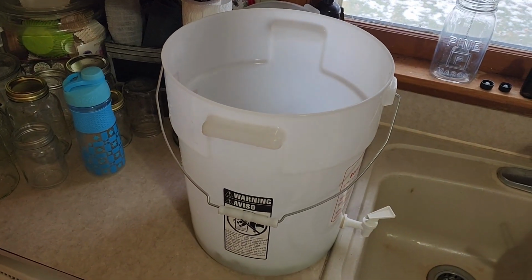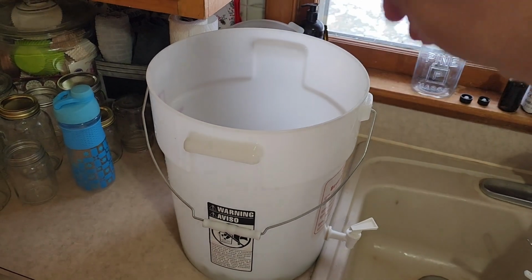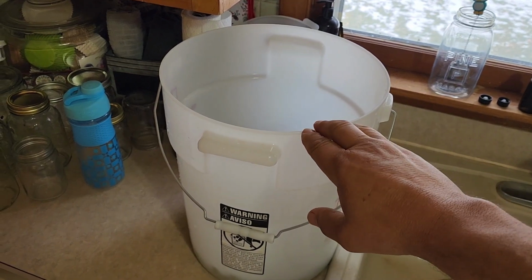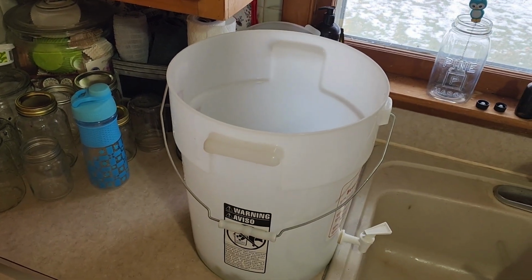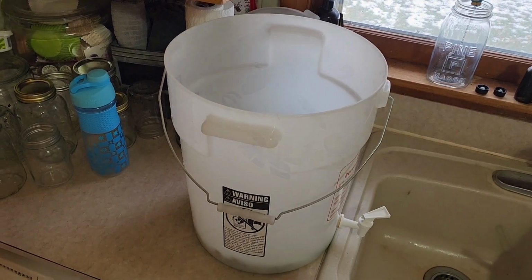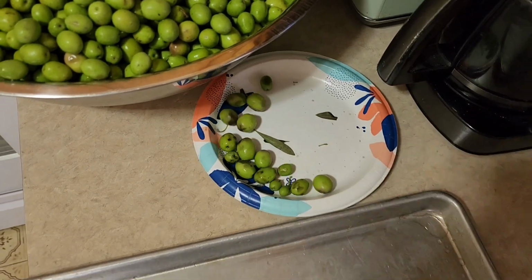But if I didn't have this bucket, I would probably take the lid here and drill a bunch of holes in it, because the lid snaps down pretty tight. That way I could just tip the bucket over and let it drain without having to pick up a lot of weight. So here's what we got out of that last cookie sheet full of olives.